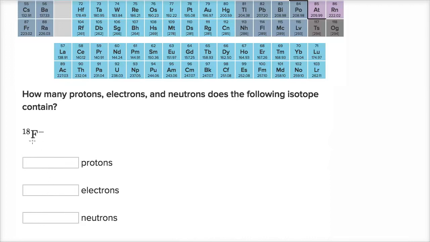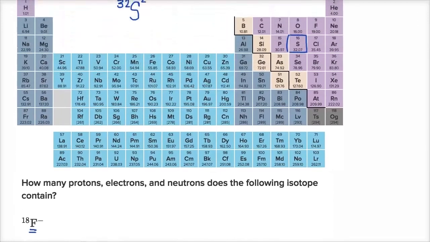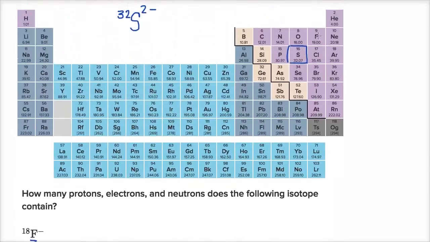Well, the first thing that I would say is, look, they tell us that this is fluorine. As soon as you know what element we're dealing with, you know what its atomic number is when you look at the periodic table, and you can figure out the number of protons. Remember, atomic number is number of protons, and that's what defines the element. That's what makes this one fluorine. So let's go up to our periodic table, and we see fluorine right over here has an atomic number of 9. That means any fluorine has 9 protons.